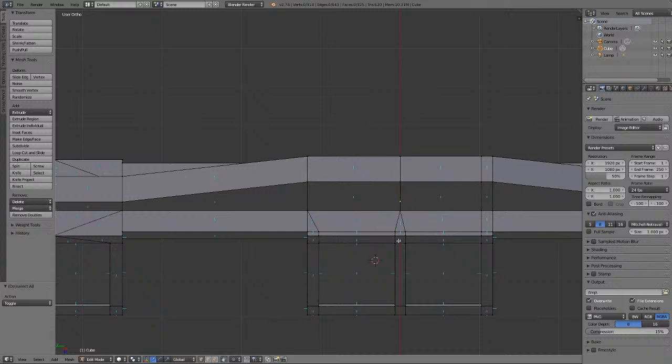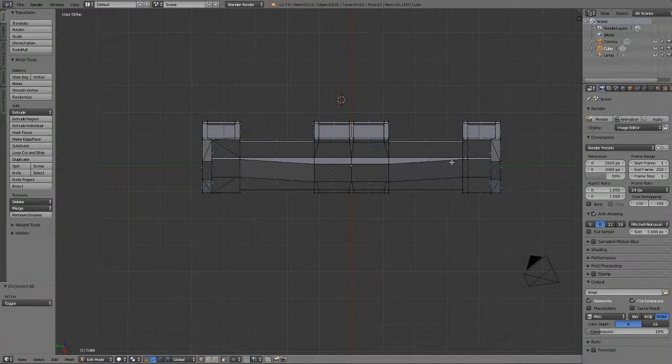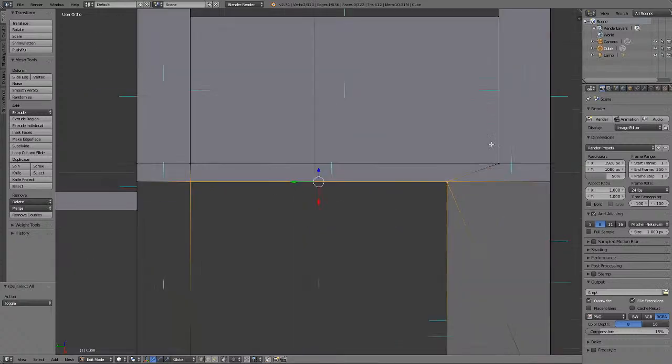I'll leave the other two. Merge at last. Merge at last. Merge at last. Okay, come up to here and have a quick look.